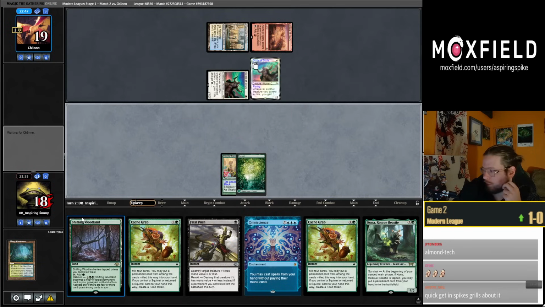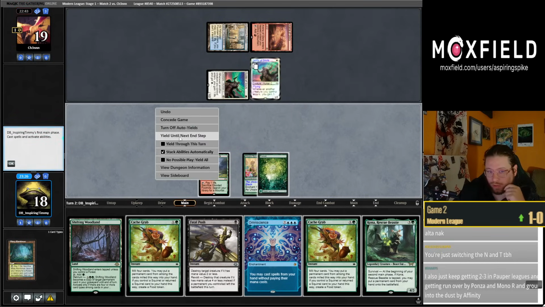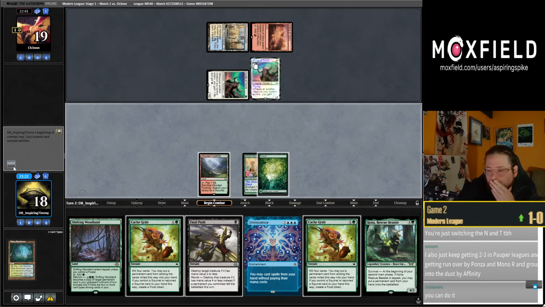Yeah, so I think we're just going to hold up all instants here unless I draw a Rumble. It's kind of good to hold Woodlands, I think. On the tech, you can do it.